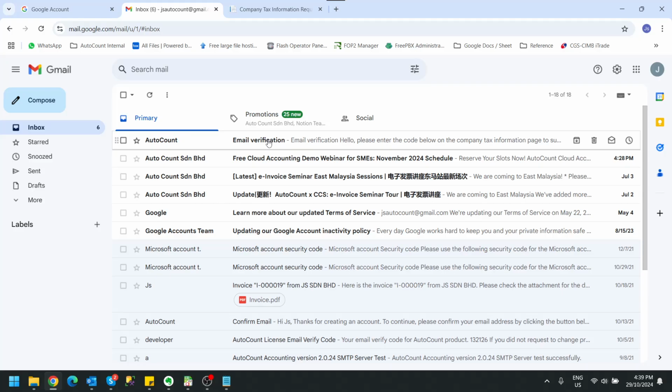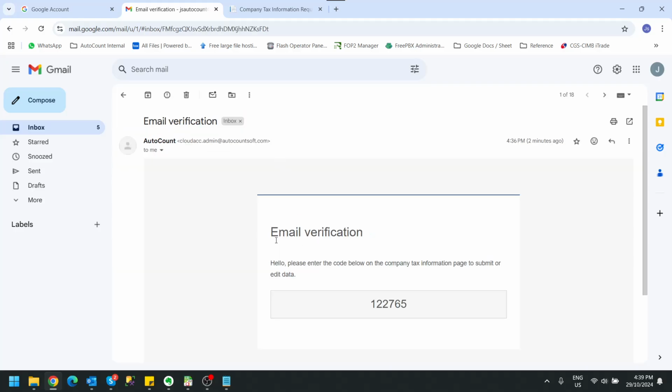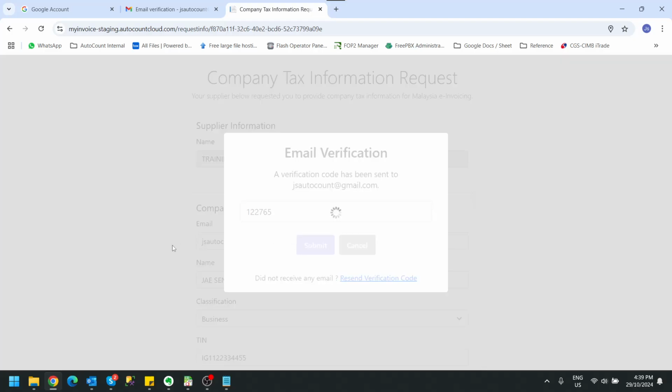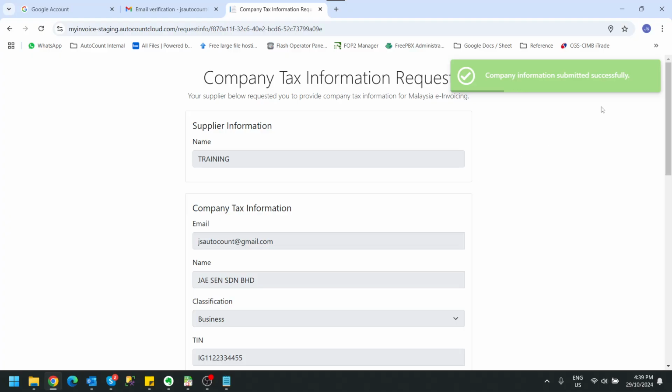You will see that the person will receive an email verification. The customer just needs to copy this and put it here to verify and submit. After a few seconds, this verification code will be validated and submit all this information to the receiver.